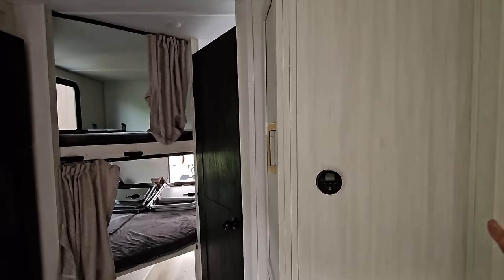Super cool. A few more things I need to do to get this thing completely installed, including get my furnace wired back up. I'm gonna have to figure that one out. It's gonna take me a brainstorming session with myself to figure out what I'm gonna need to do to get that up and running again. But this is really awesome. Great, great job. Love that they finally brought this to the RV market.